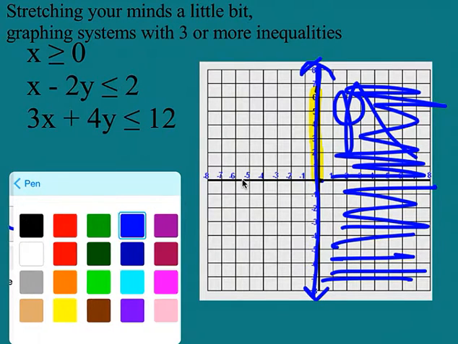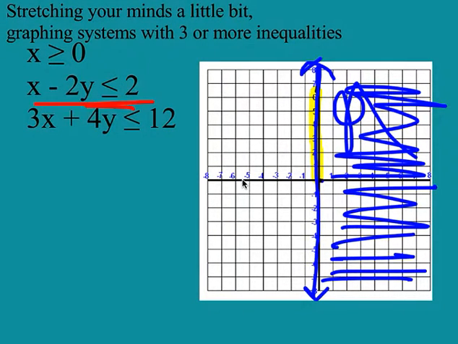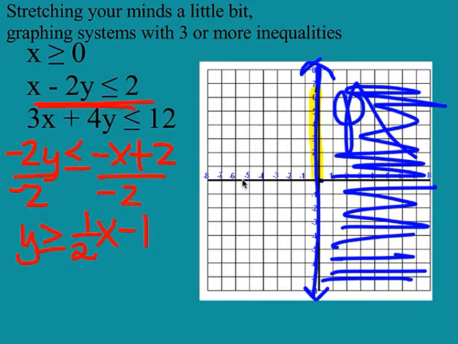Problems like these are where having different colors really comes in handy. So then I am going to solve this for y. I'm going to start by subtracting x from both sides. So I get 2y is less than or equal to negative x plus 2. If you're not sure how I got that x over to the other side, definitely come let me know. I'm more than happy to work with you. Then I'm going to divide both sides by negative 2. When I do that, I need to make sure I flip the symbol because I divided by a negative number. Negative x divided by 2 is going to be a positive 1/2 x. 2 divided by negative 2 is going to give me a negative 1. So now we're going to graph this final answer here. We're crossing the y-axis at negative 1.